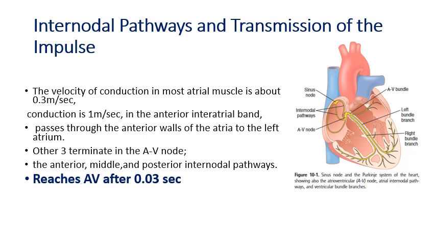So in the last lecture we discussed how the SA node generates the electrical action potential. Okay, and that's why we call the sinus node, sinoatrial node, the pacemaker of the heart. And we discussed the mechanism of firing or generating these impulses. So then this impulse should pass through both atria, okay? And this should happen very fast.